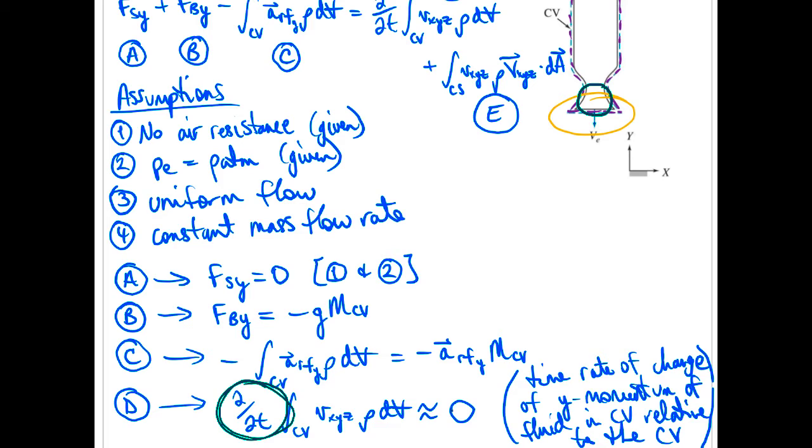See how it makes our life a lot easier in actually applying and completing these calculations in practice. Now, it's worth considering for a second, when would this term actually matter, right? So if we probe this a little bit, we notice that if we have a y-momentum of the fluid in the control volume, relative to the control volume, that means all the stuff inside this rocket would have to be moving with a velocity that's different than the rocket structure itself.